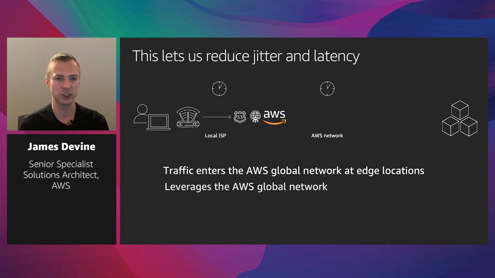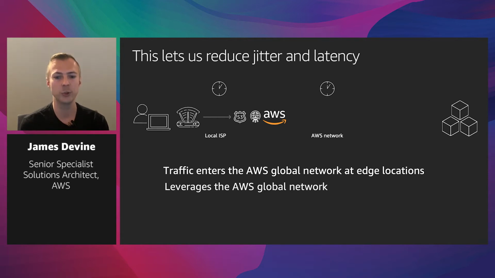Essentially, by using services like CloudFront and Global Accelerator, we use another service called Route 53, which does domain name to IP resolution. That helps us resolve the names, in the case of Global Accelerator, to the Anycast IP address, or CloudFront through a CNAME to the local distribution. We're able to resolve an IP address that's at our closest point of presence. So the traffic will enter the AWS global network at one of our edge locations and then leverage our global network to get to the region.